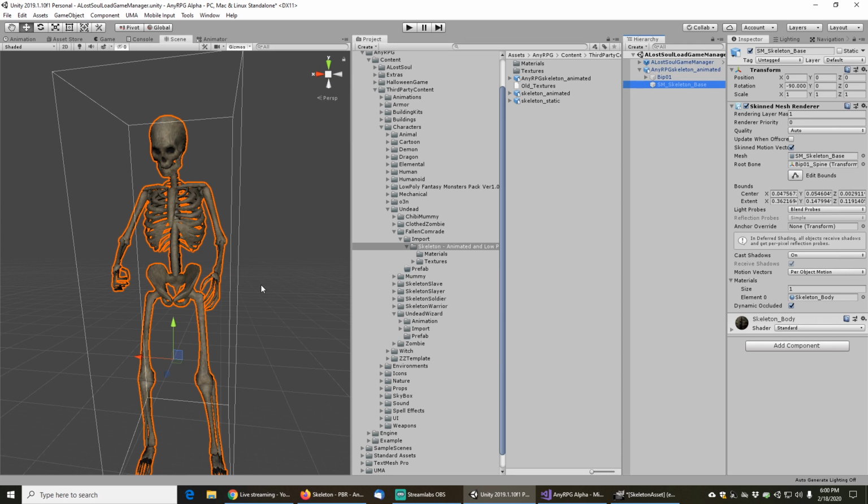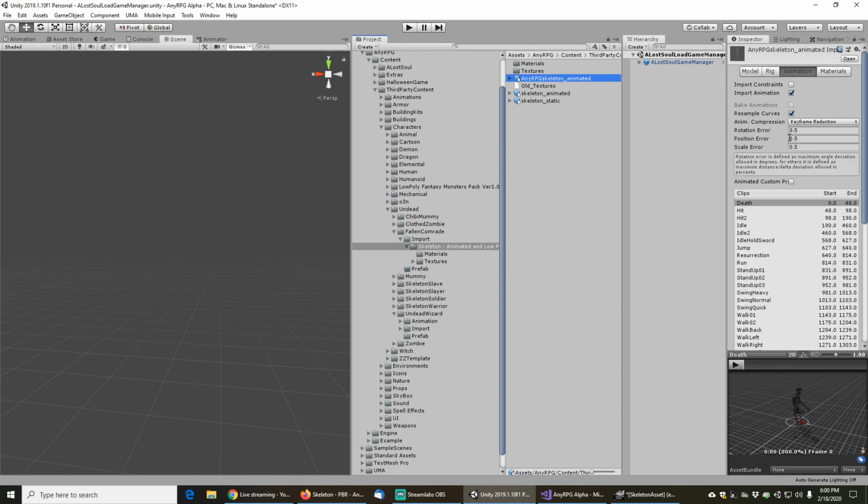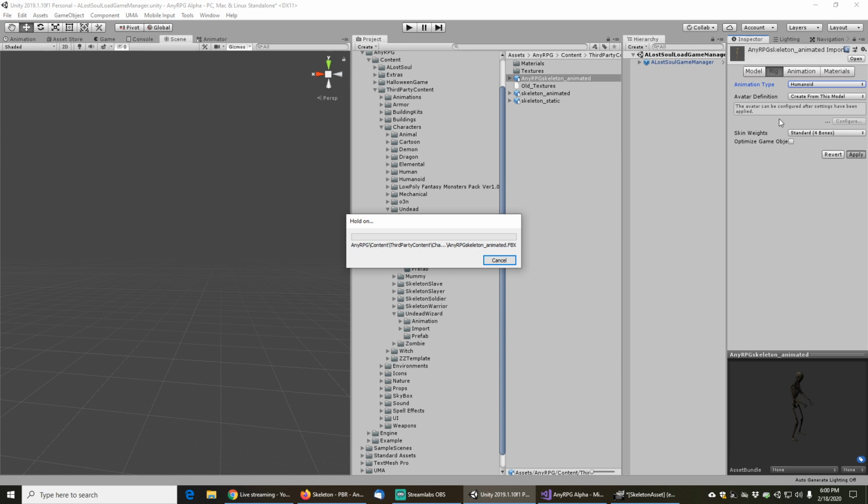So in order to fix that, there's a pretty easy fix. Let's just delete this from here. We'll go into the skeleton animated R version of it, and we'll go to the rig, and we'll just switch the rig to humanoid and hit apply.